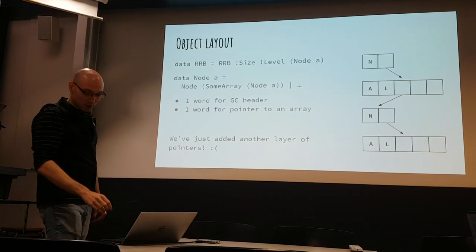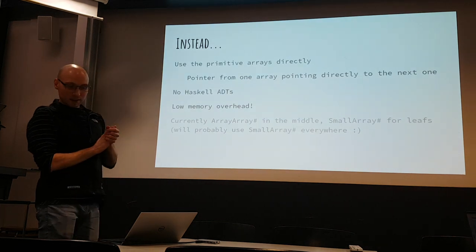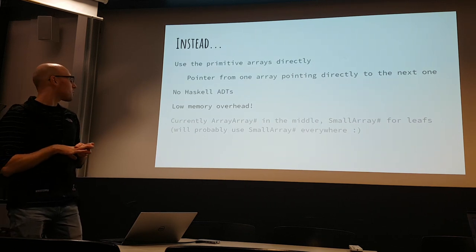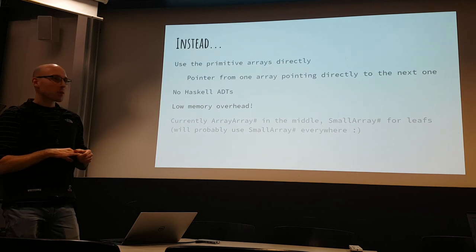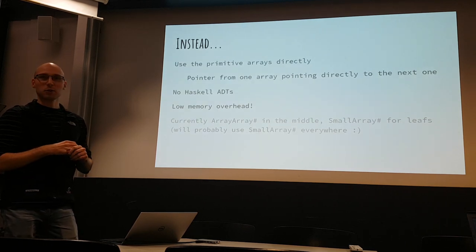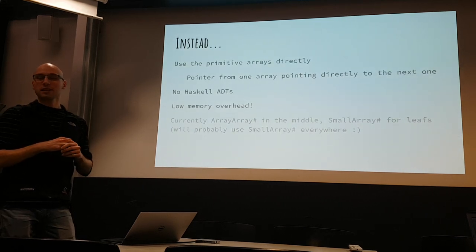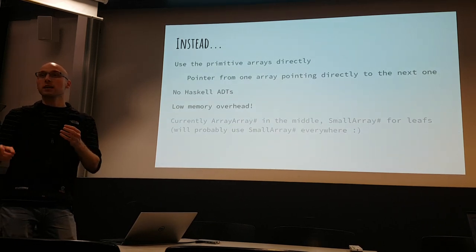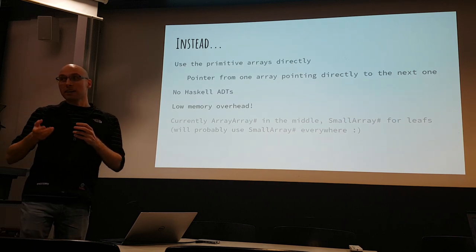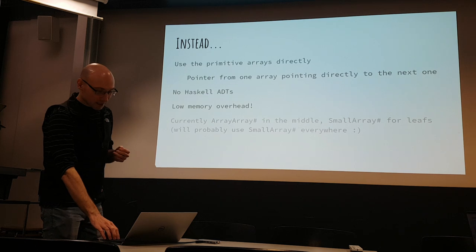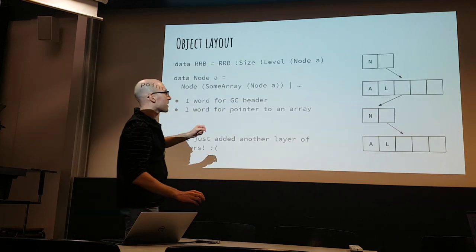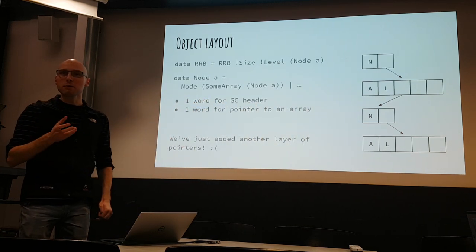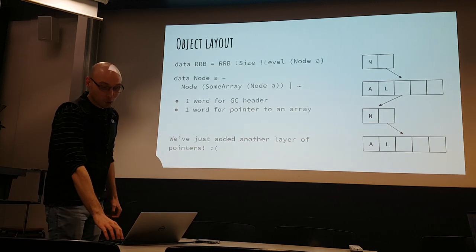Which is kind of sad. So essentially what I've started looking at is GHC, if you look closely, exposes a bunch of magical things that you can use at your own risk, like those primitive arrays, and you can look into them. Some of them are not particularly type safe, and you can actually make one array element point to another array directly. It's called array hash or something like that. So it's kind of awful, but essentially we can get rid of those layers and go back to the memory layout from the previous slides, close to what we want.